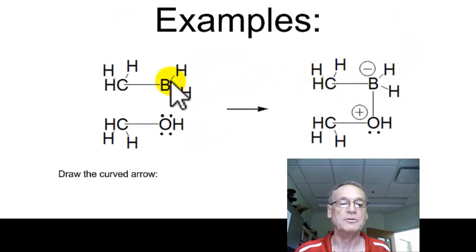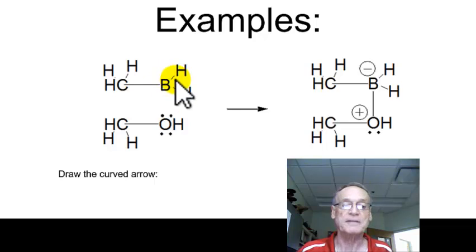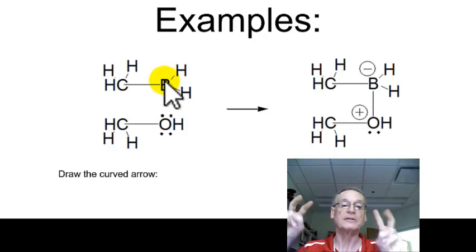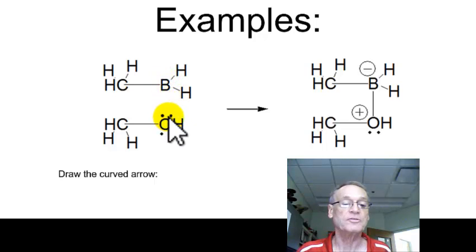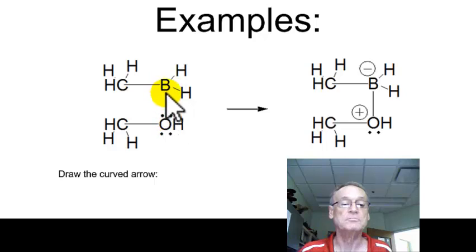Here's an example. This is a molecule that has a boron in it. Remember, boron only has a valence of three, so it has three bonds, as it does here. It's neutral, but it doesn't have an octet, so it really wants to find another pair of electrons in order to fulfill its octet. So it would be the Lewis acid — the needy molecule. And this is an oxygen, just an OH group in a methanol molecule. It has pairs of electrons that it can share with that boron, so it's going to donate a pair of electrons in here to the boron and form a new bond here.